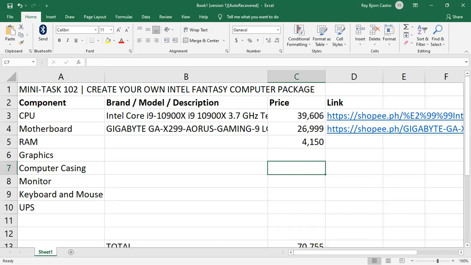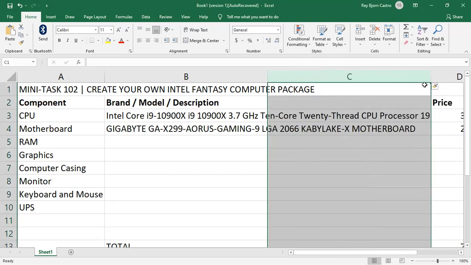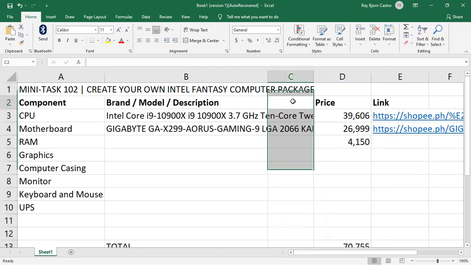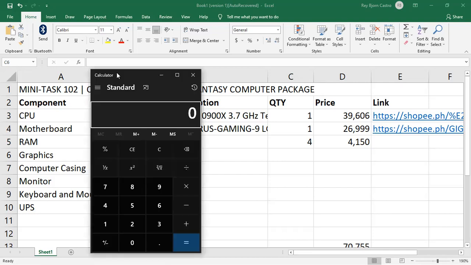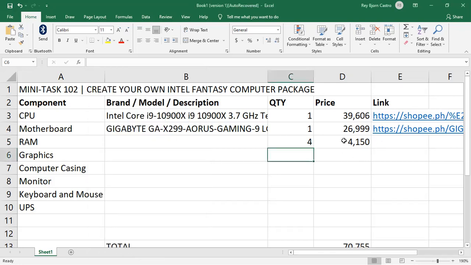Using your calculator, lagyan natin ng quantity. Lagyan natin ng 4. So 4 times 4,150 using your calculator is 16,600.